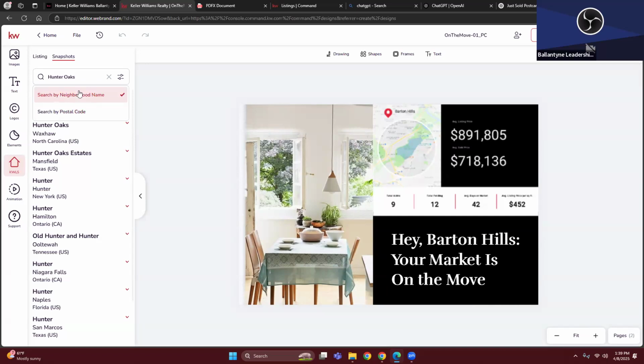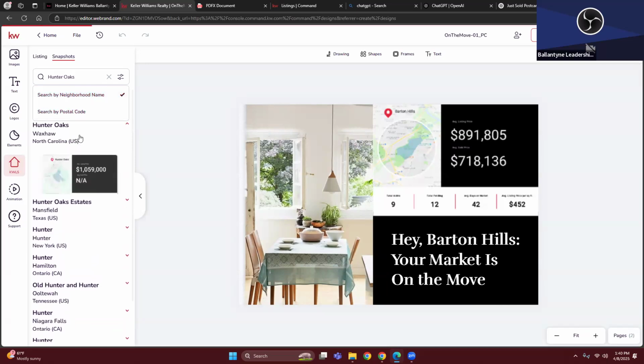I will say, if you aren't finding the neighborhood, I would try zip code. Neighborhood details come from the Nextdoor app, and there are sometimes discrepancies because of the way neighborhoods are defined. So if you're not finding it, search by postal code instead. I would always recommend the numbers, just to make sure it's not incorporating other neighborhoods. But we can search by name and then click on that neighborhood name.